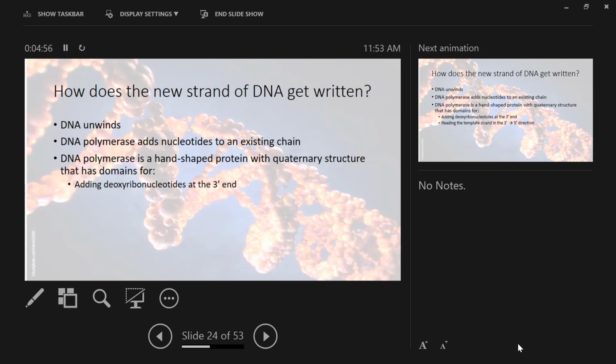When you see this, you need to note something that is very significant about DNA polymerase. Really two things. One, it can only write in one direction. Because if you can only attach a new nucleotide at the 3' end, it means you cannot attach it at the 5' end. Yes? Which means you can only write in one direction.